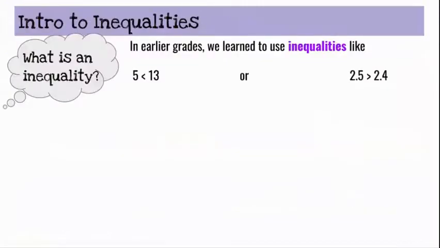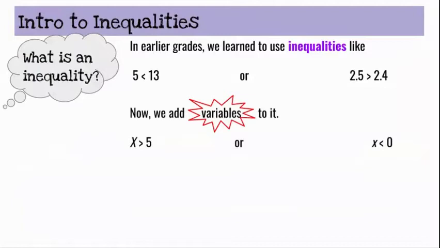For today, let's look at introducing inequalities. Okay, what is an inequality? In earlier grades, like I mentioned, we used inequalities on examples for things like 5 is less than 13, or 2.5 is greater than 2 4/10. Both of those greater than, those less than, and those equal to symbols are what you're used to working with. We're now in 6th grade going to add a different element to it, and what we're going to do is we are now adding variables to it.